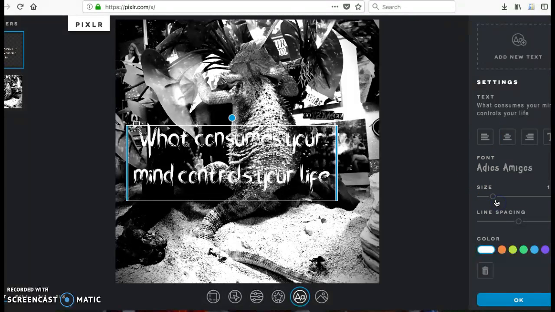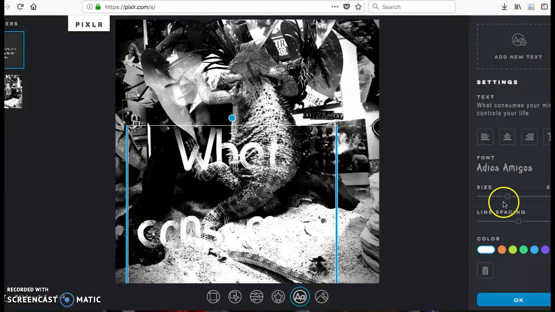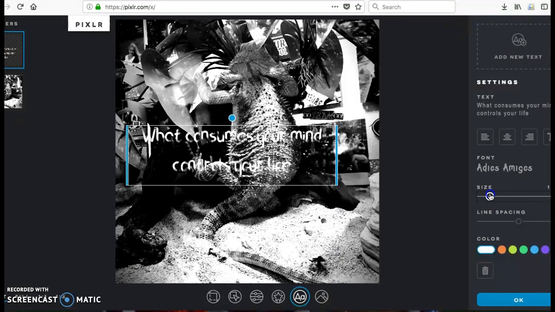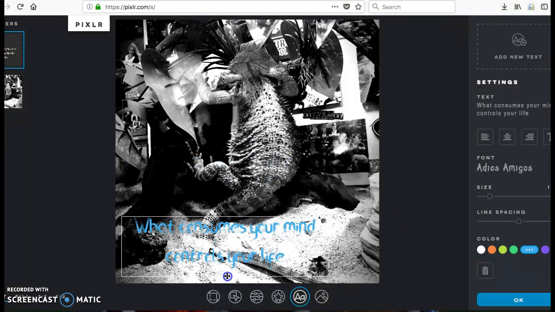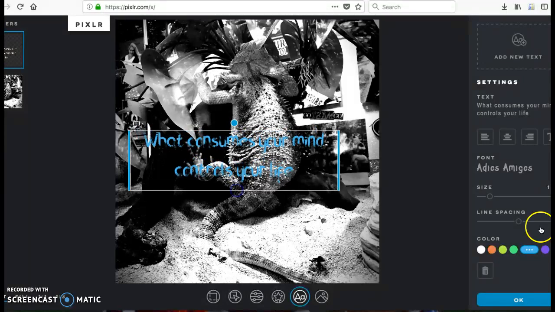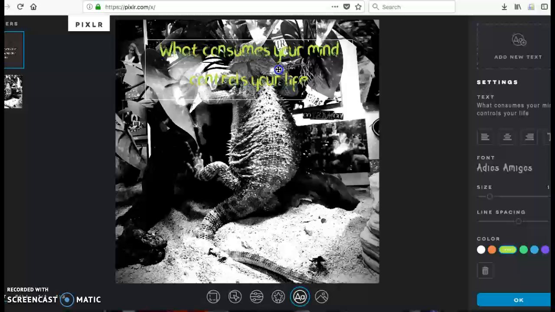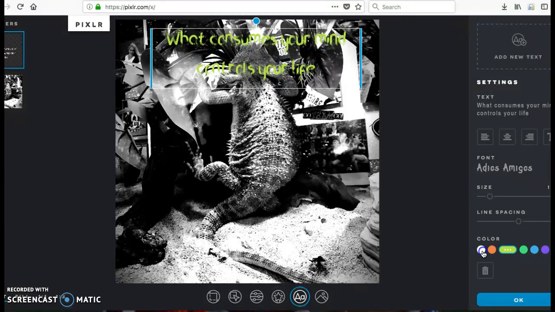The size, it's a little big. Or the color of it. You can move it wherever you'd like. Let's do a lighter color. Whatever you'd like. Just mess with it.